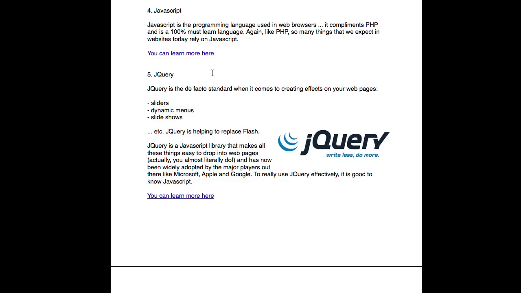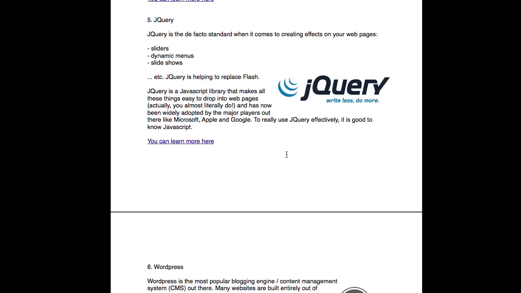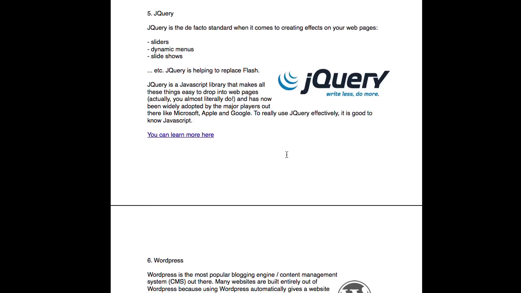You see, JavaScript now, with the help of packages like jQuery, which I list in point number five, is used all over the place these days to create all kinds of fancy page widgets, like the slider I showed you before, and dynamic menus and all kinds of other things, countless things really. And in fact, jQuery is replacing Flash many times, where you would use Flash before, with jQuery and similar packages like Scriptaculous, although jQuery is the most popular. Flash is being replaced. Just to summarize, and just in case you don't know, jQuery is a free JavaScript library that prepackages, if you will, all these types of widgets and sliders and so on. So it's really something you should learn.